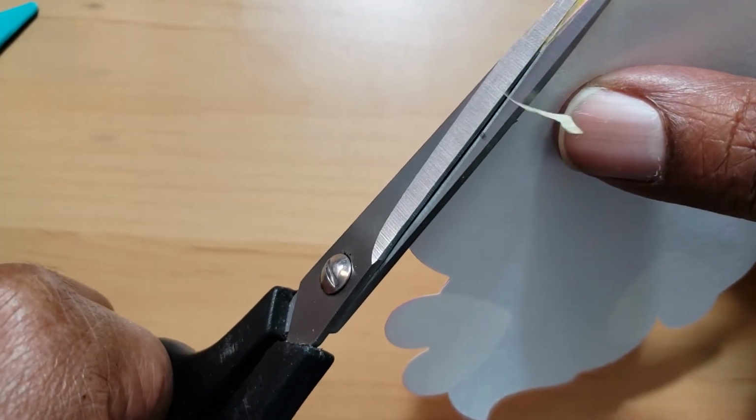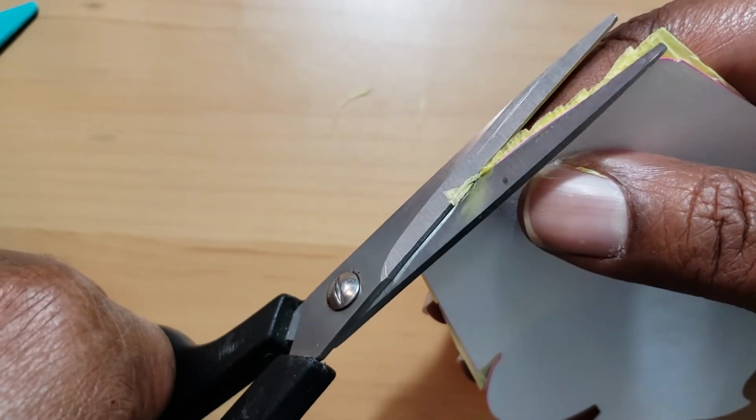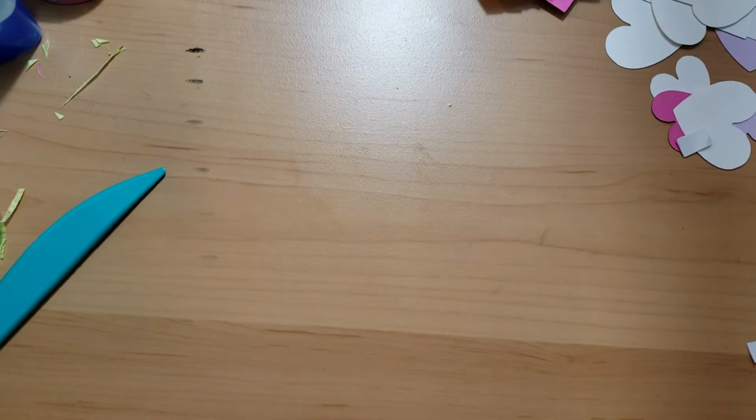Turn it over so you can see, and you're going to cut your cardstock. Okay, right here I'm just going to turn it back over and snip inside of here. And here we go. So I'm just cutting around the edges.